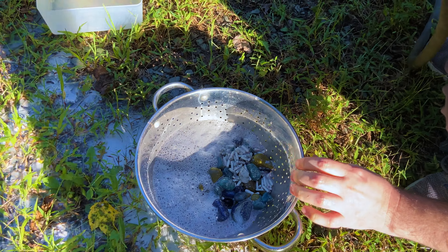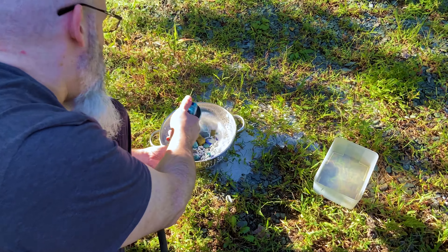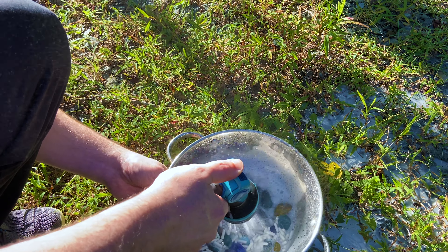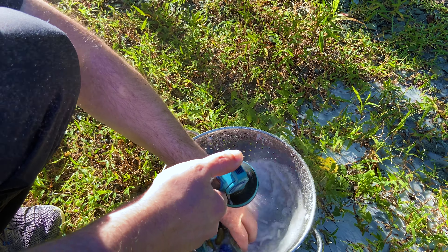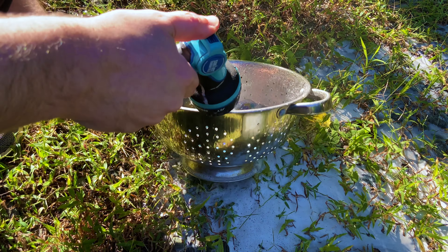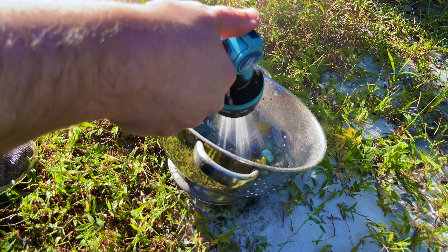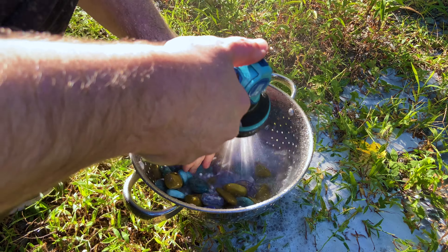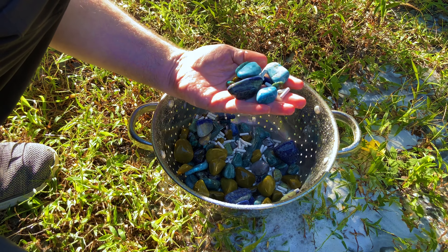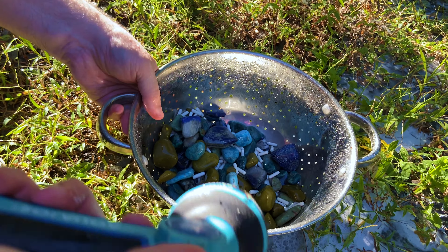Let's take a look at these - I'm gonna move so the water doesn't rinse over me. We're fighting the afternoon sun but look at those colors. Once in a while when the sun hits it - did we do better on not losing volume? Oh my gosh, yes! They look pretty good actually - oh those look great! We'll get these in some water and take them out into the sun so you guys can see them.